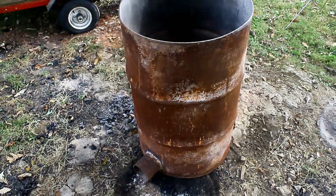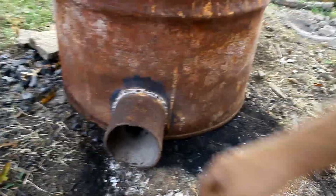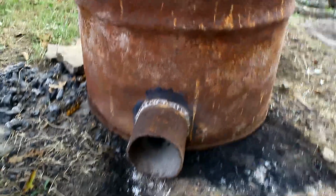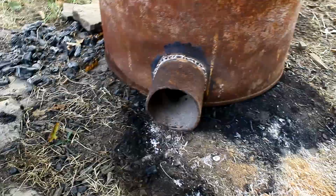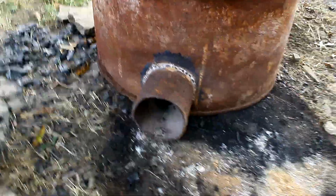Here's my simple little charcoal kiln. As you can see, it's just an empty 55-gallon barrel, and what I've done here is I put in a little air intake hole, about the size of your palm, and once the fire gets going, then I'll smother this with some dirt.